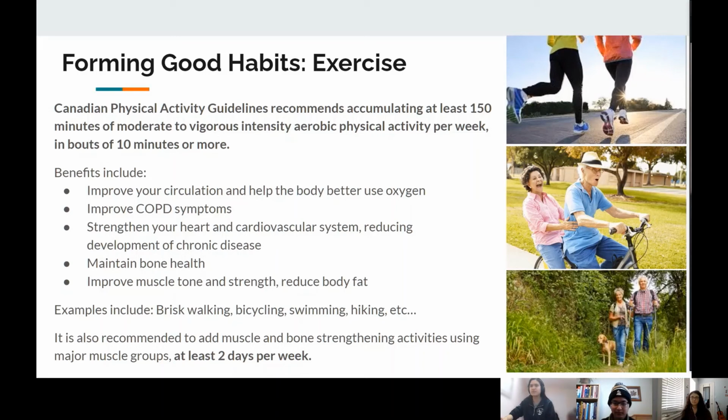So some examples that we could include would be some brisk walking, biking, swimming, and hiking. We're going to be doing these to our own physical abilities because we don't want to overexert ourselves. And it's also recommended that we add muscle and bone strengthening activities at least 2 days per week to keep those bones and muscles healthy, because we want to be doing these exercises for the long term.